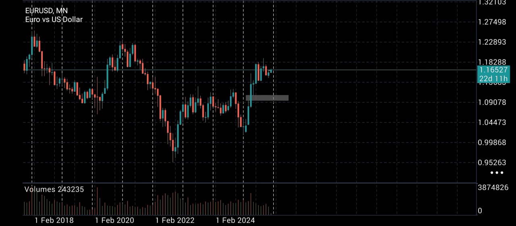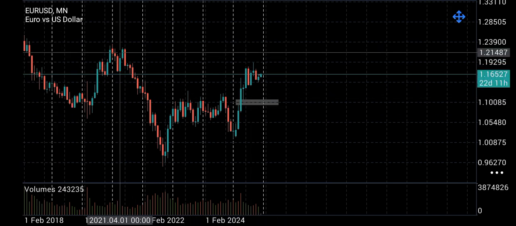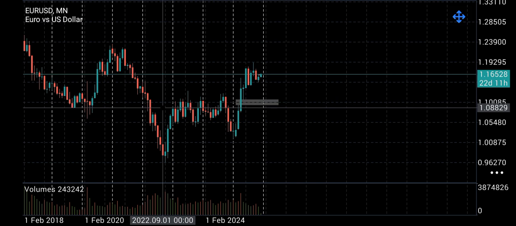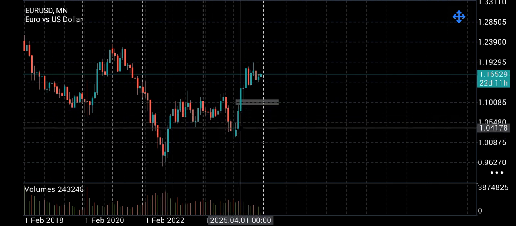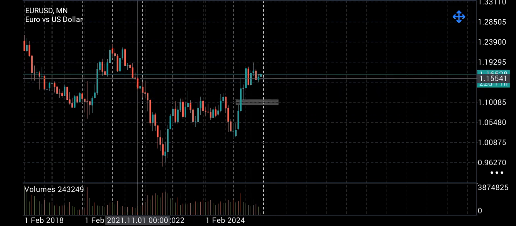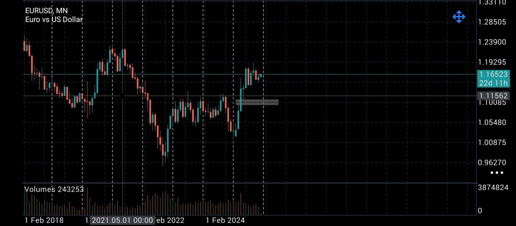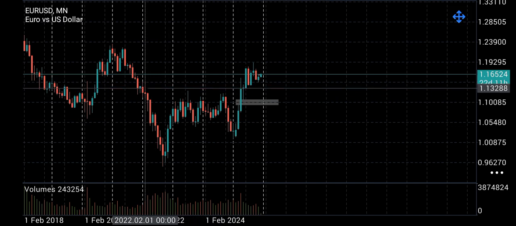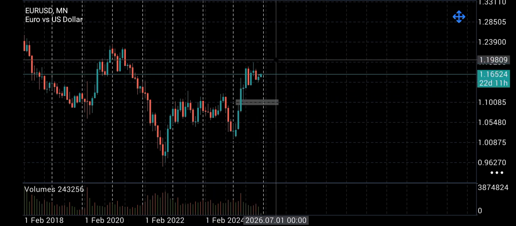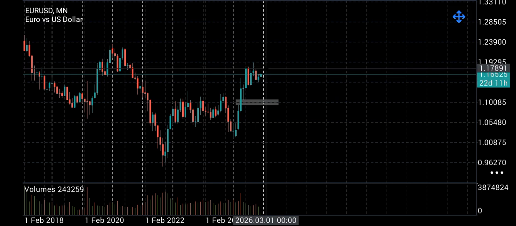Do you understand? Okay, so this is on the monthly time frame. All of this has happened before. They're actually important, but what is happening right now is actually more important than what has happened before. When we are talking about trends, there are times when we bring all of this into consideration. What is happening on the left hand side of the chart, there are times we bring them into consideration, but for now, what we have presently is actually more important.